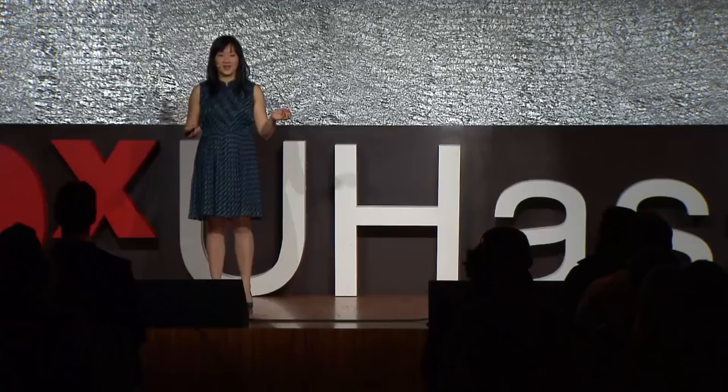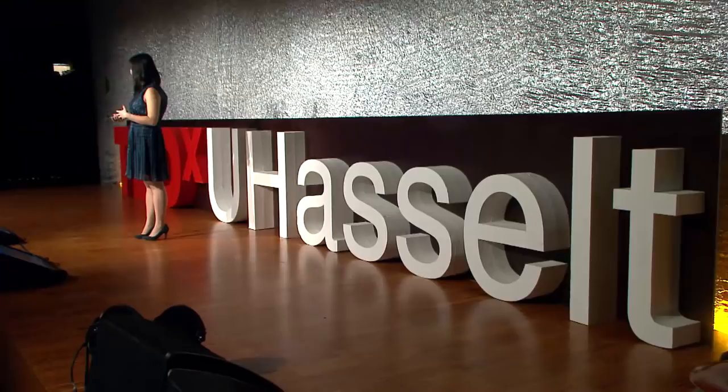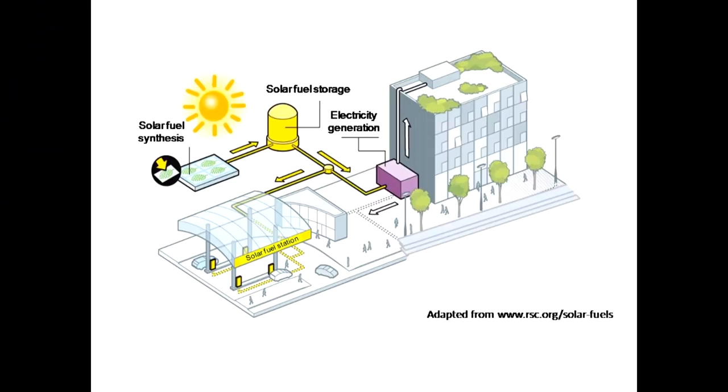Where do we get such a renewable fuel? As a scientist, most logically we go for the most abundant source of energy — our sun. The sun gives us enough energy to power all our energy needs 10,000 times over. So if we can somehow convert that solar energy into a chemical fuel and use it as a solar fuel, then we could have our revolution. Basically, we want a type of solar fuel where we can store it, transport it, put it in our cars, and combust it to generate electricity to power our cities day and night, whenever we want.